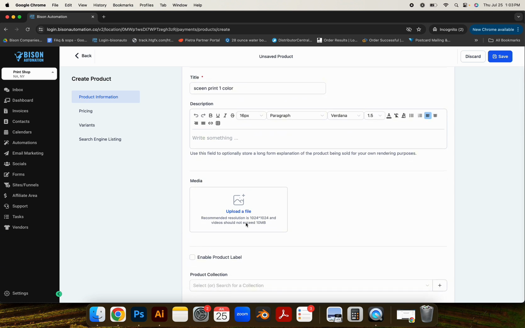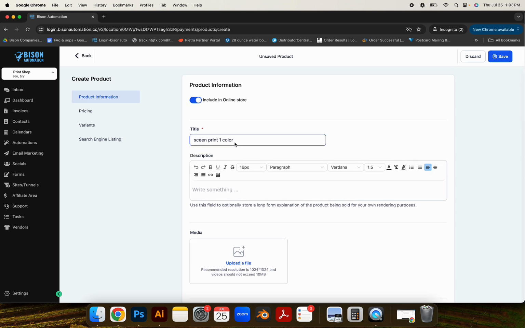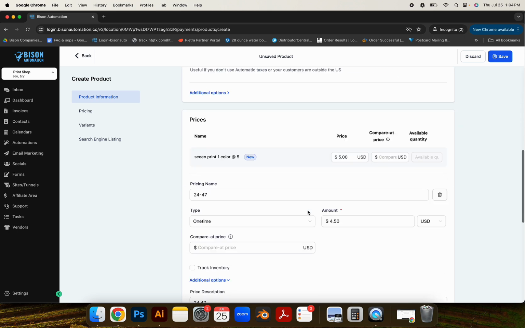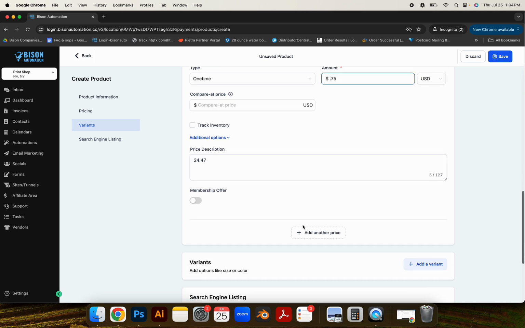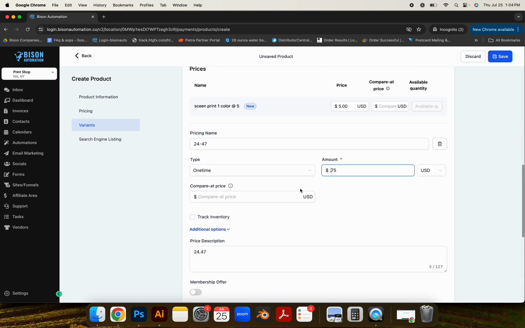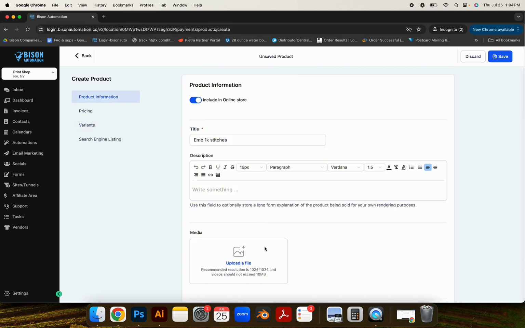Or if you're charging like 50 or 75 cents per 1,000 stitches, you would just put on here embroidery per 1,000 stitches, embroidery 1K stitches, and then your pricing would be at the quantities. So 1,000 stitches at 24 pieces might be 75 cents, but 1,000 stitches at 48 pieces might be 50 cents, and so on and so forth. You get the idea.